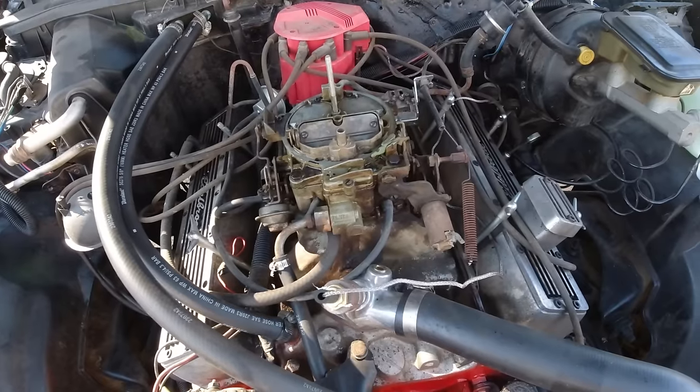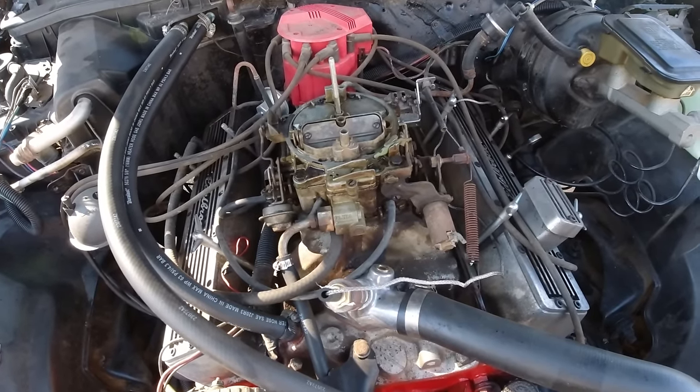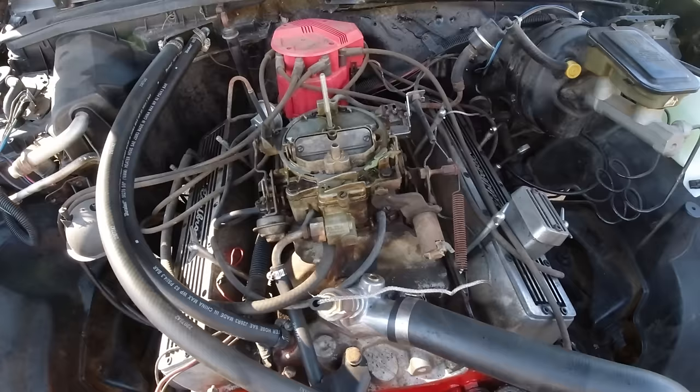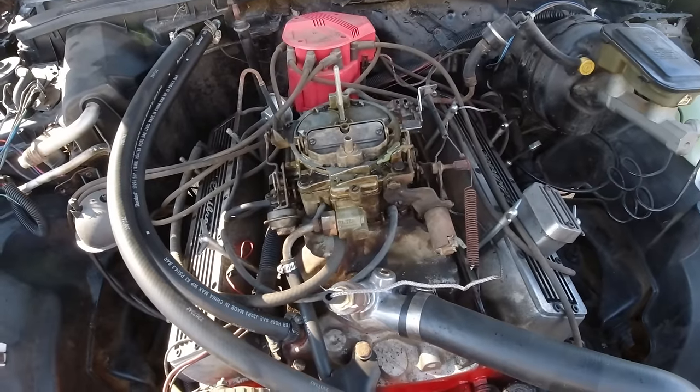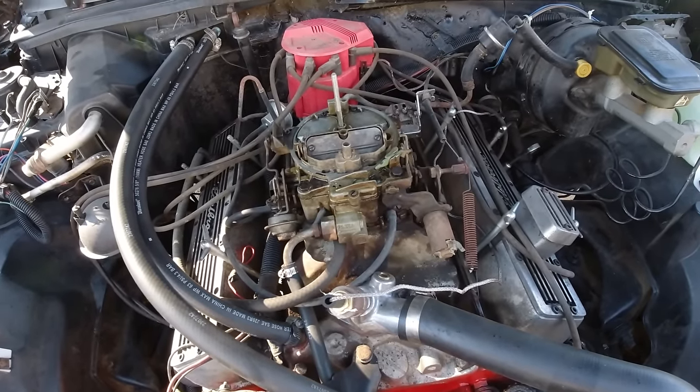you set it and it idles, and then sometimes when you shut it off, turn it back on, it won't idle. It'll just keep dying. Sometimes it'll do it while you're driving. It's just weird. It has a mind of its own, and I don't think the four barrels are opening up all the way.